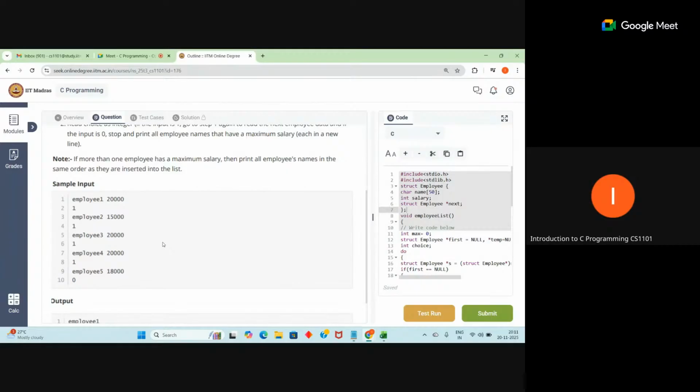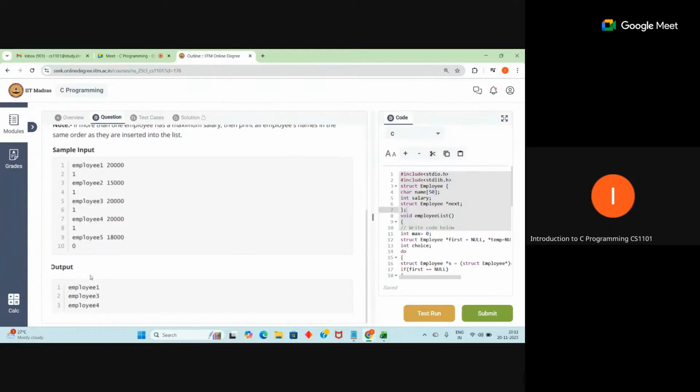So if your choice is 0, put the address of the next employee as null, store the null in the next field of the employee, and then display the employee information whose salary is maximum. If there are more than one employee having the maximum salary, display them in the order of their insertion. Okay, so that is the problem given to you.